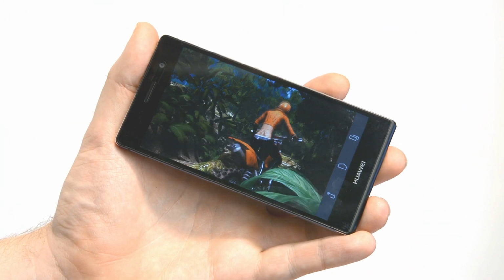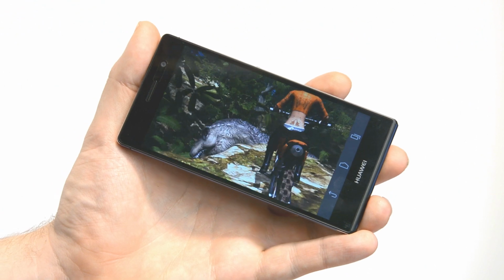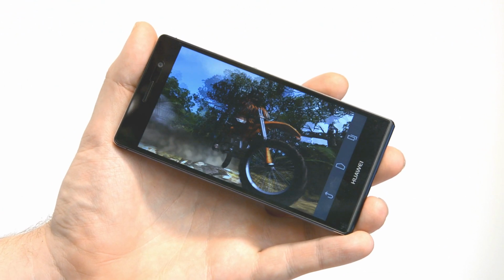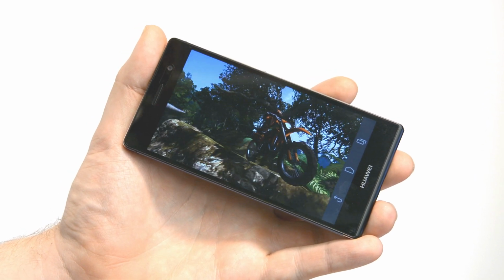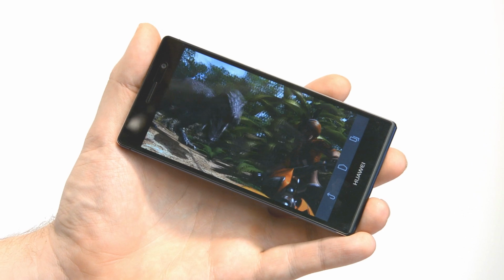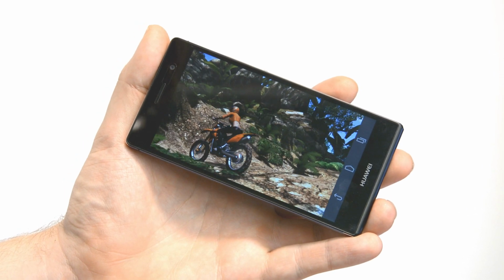SunSpider browser benchmark took around 1,100 milliseconds to complete. Now you compare that with the absolute best out there, the Samsung Galaxy S5 for instance, that's doing it in almost a third of the time at 390 milliseconds. Graphics gaming benchmark, 12.4 frames per second for the Huawei Ascend P7, which is something about half of its rivals. Some things like the Apple iPhone 5S are scoring near 34, 35 frames per second in the same test, so this is some way off the pace.